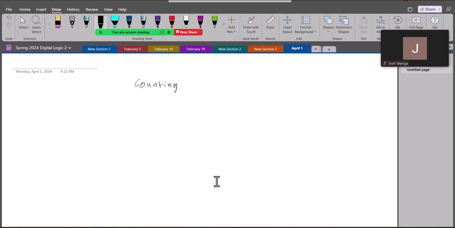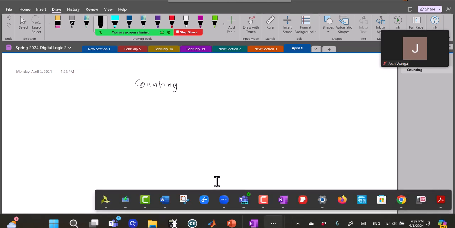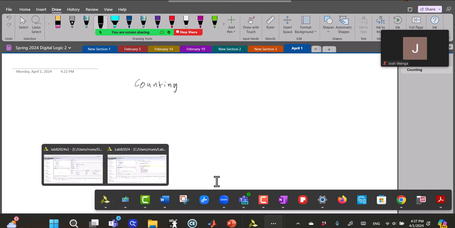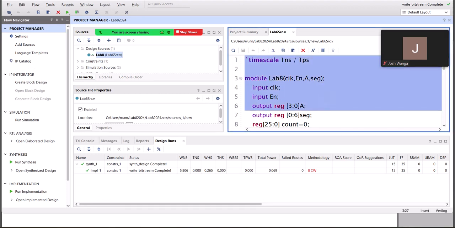And one thing to be aware of that a lot of people don't actually think about is, let's say that I define a number in my Verilog.